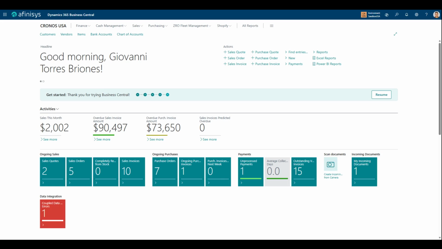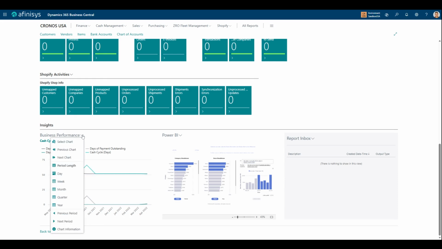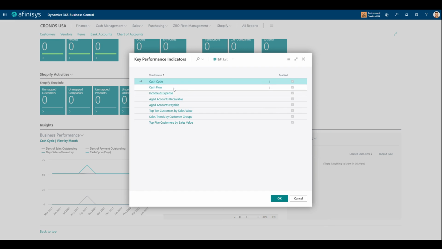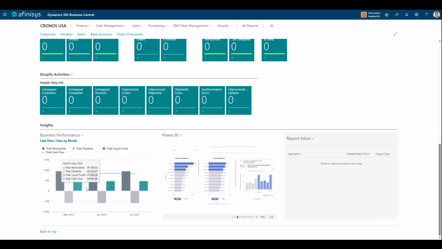And now we get to one of the topics that matters most to leadership: cash flow and financial planning. Business Central helps organizations understand not only where they stand today, but also where they are likely to be in the coming weeks. By combining information from receivables, payables, purchase commitments, and other financial transactions, the system provides visibility into expected cash movements and overall liquidity. Here we can see a visual representation of expected cash activity over time. The chart highlights incoming cash from customers, outgoing payments to vendors, available liquid funds, and the resulting cash flow trend.